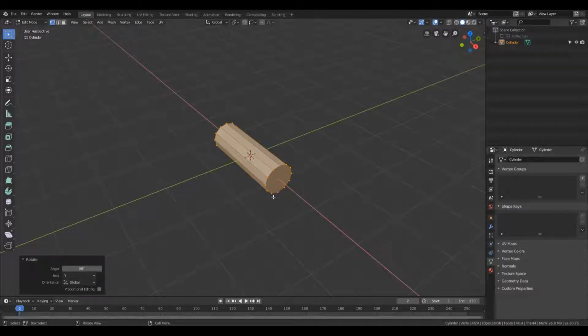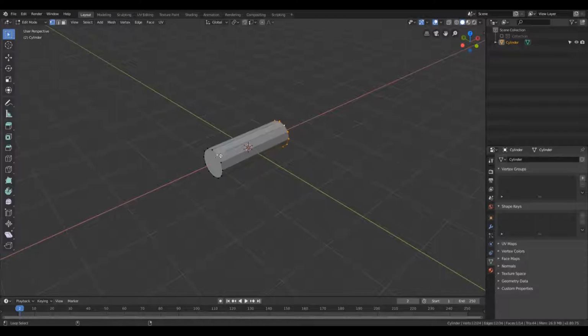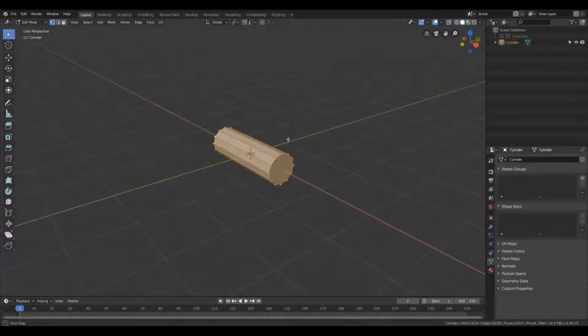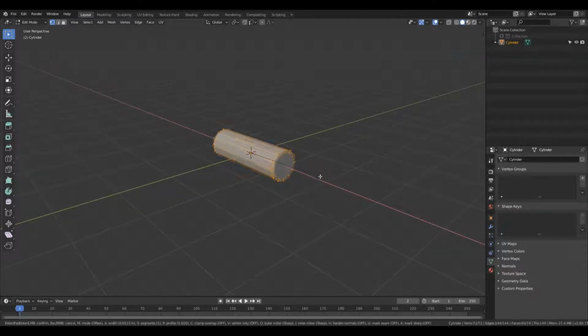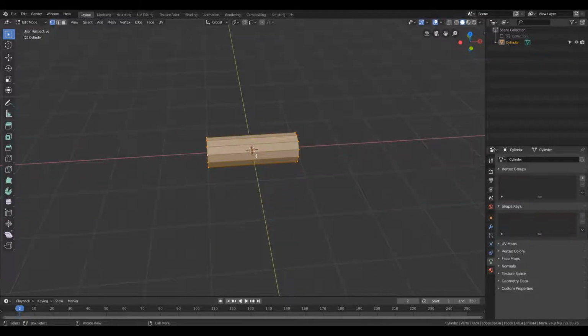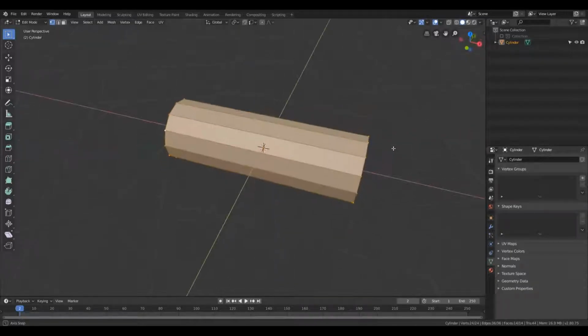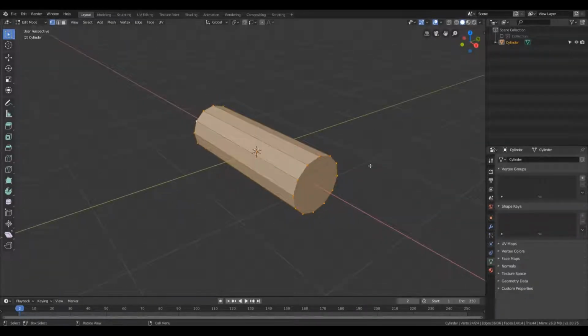And right now I just want to select the caps, so alt click here and alt click here. And let's bevel this, so Control B. Sorry, if this happens to you, that means you're in the vertex select, and when you select connected loops, it'll select basically all the edges between, and the bevel tool will try to bevel them as well.